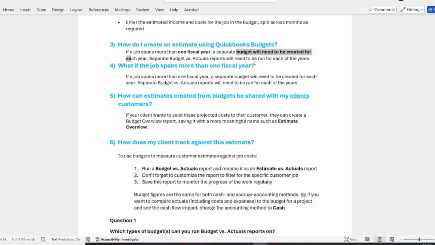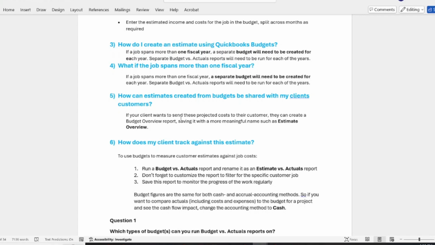How can an estimate created from a budget be shared with my client's customers? If your clients want to send these projected costs to their customer, they can create a budget overview report, saving it with a more meaningful name such as estimate overview. How do my clients track against these estimates?